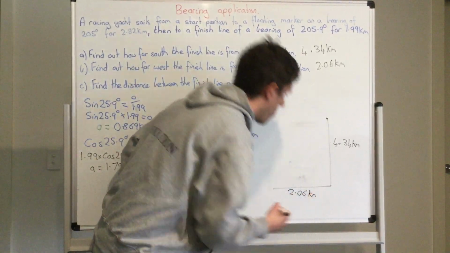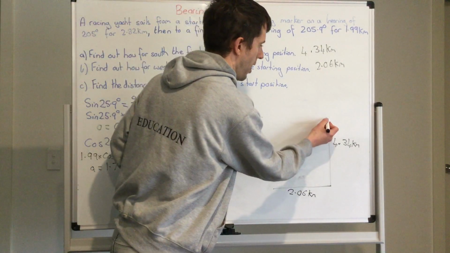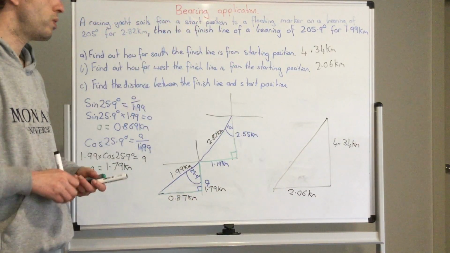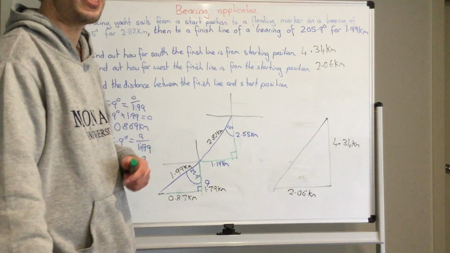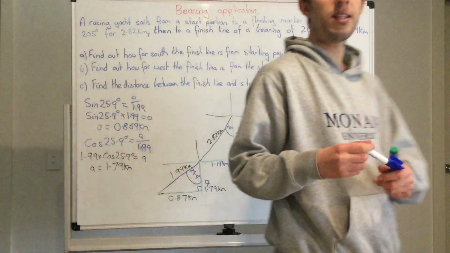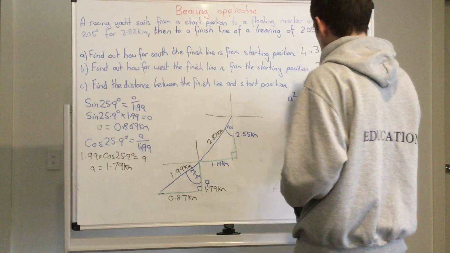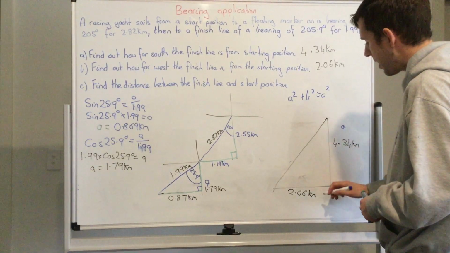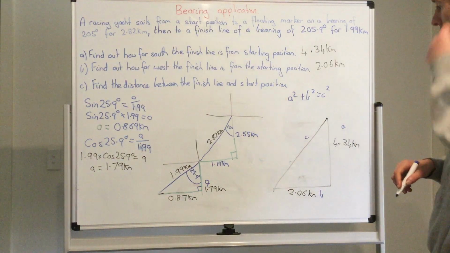2.06 kilometres. So if this is the start point and this is the end point, how far are we away? We need to find the hypotenuse. To do that, we don't need an angle for this. The only information that we need for this is these two. We can use Pythagoras theorem. So let's have a go with using Pythagoras theorem. A squared plus b squared equals c squared. This is A, this is B, and this is C. So all I need to do is substitute these values in.